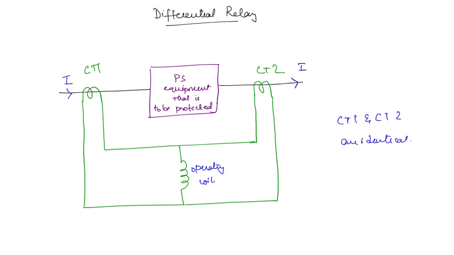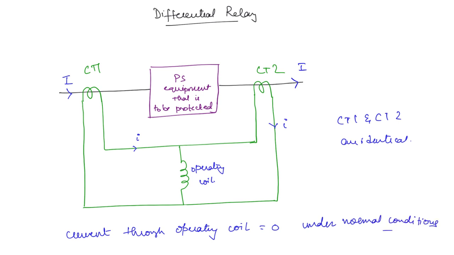Now what is going to happen? They are going to give rise to the same current in the secondary, right? This is the primary, this also, and this is the secondary winding, right? So the same current is going to be introduced in the secondary windings of both the CTs. Let us take that as small i. Here also small i. So if you apply KVL at this point, the current will come from here and flow through here. What will be the current through the operating coil? It is going to be 0. Okay, the current through the operating coil will be 0 under normal conditions.